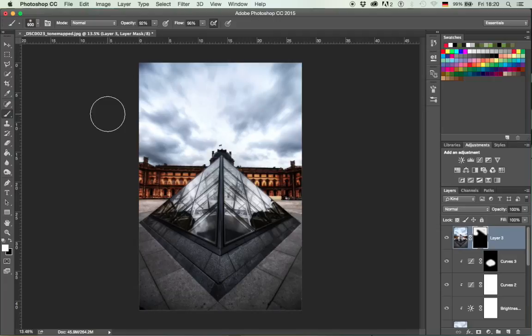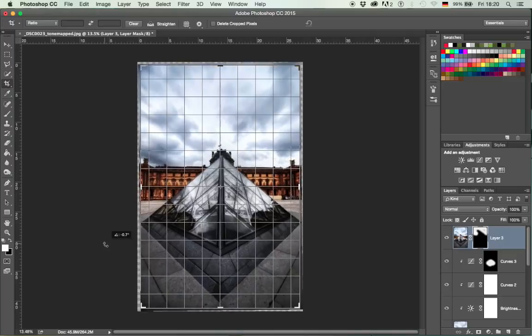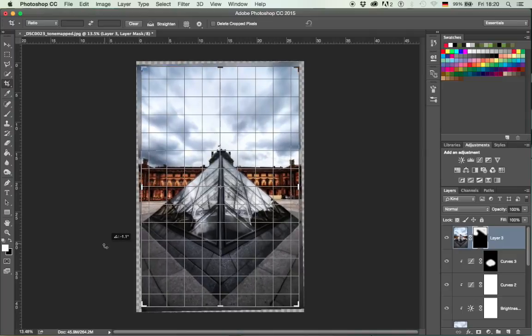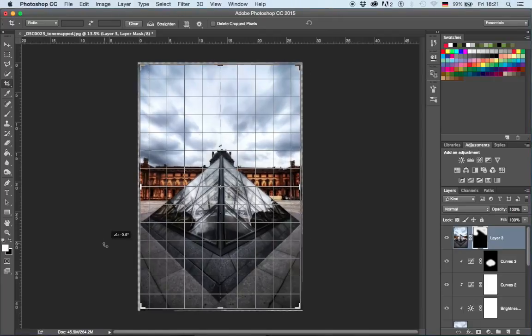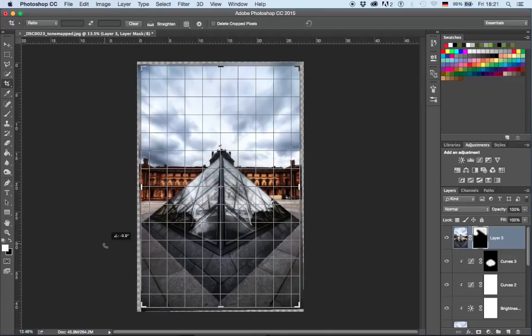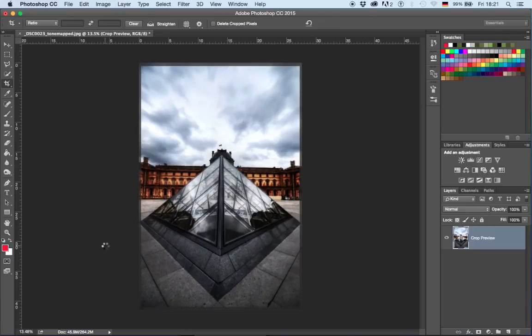Good. Once this is done, I would say the last thing we have to do is to crop the image, because you can see it's not completely straight. So I will go to my crop tool, which is here, and first thing I'm gonna rotate the image a little bit to make it completely straight, or as straight as possible. And that was my mobile phone. My apologies. Okay, and something like this. It's not 100% straight, but it's as good as it's gonna get. Once I've done that, I'm just gonna hit Enter.